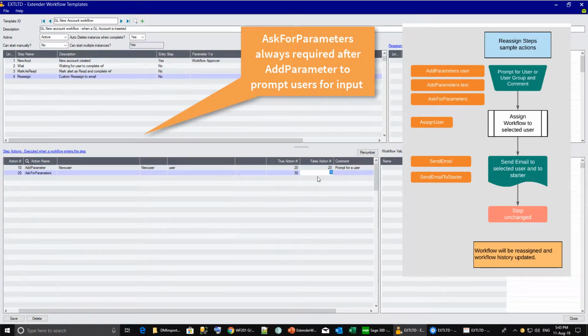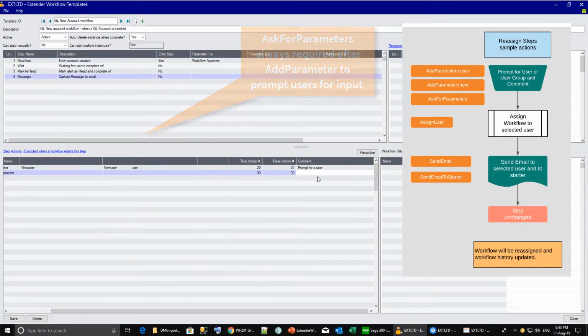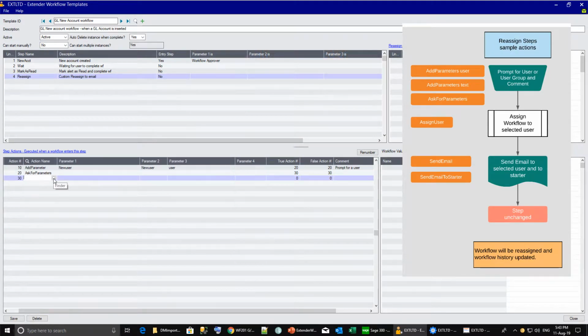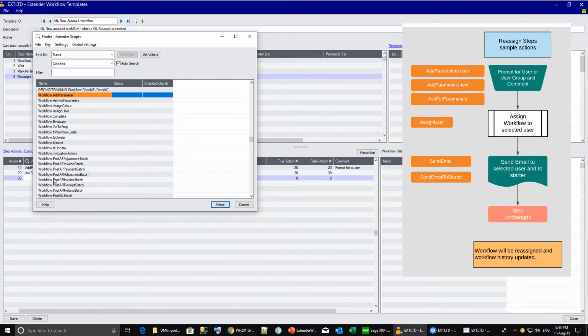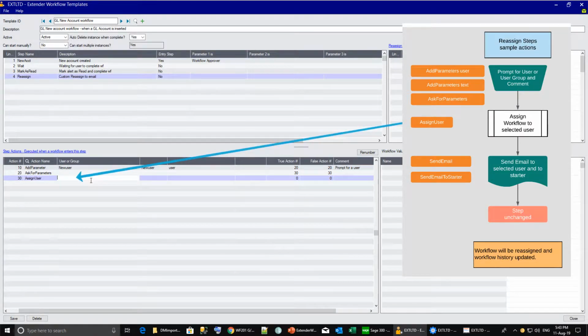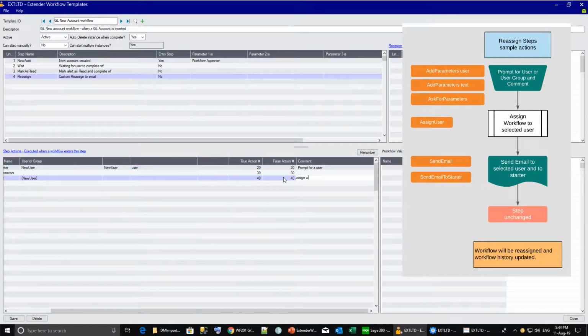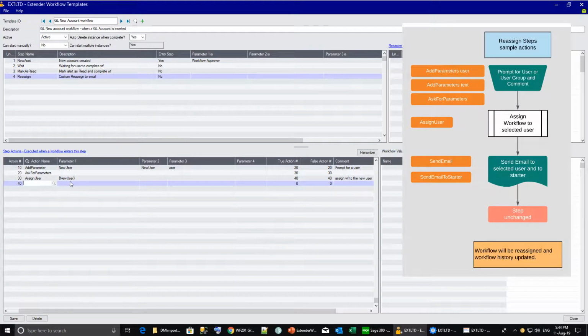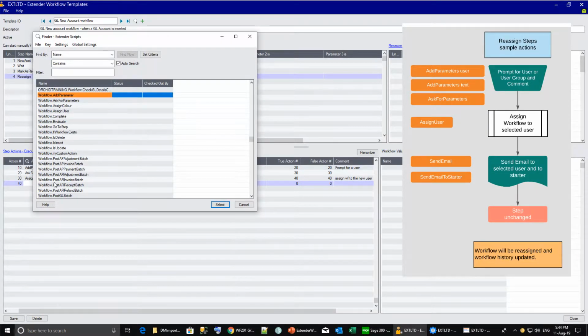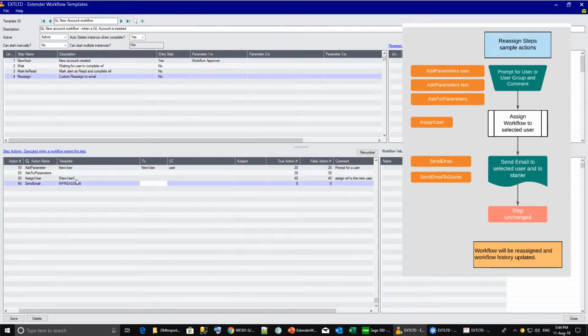If that's successful, we're going to assign the workflow to that user. So I'm assigning the workflow to the new user, and then I'm going to send an email to that new user.